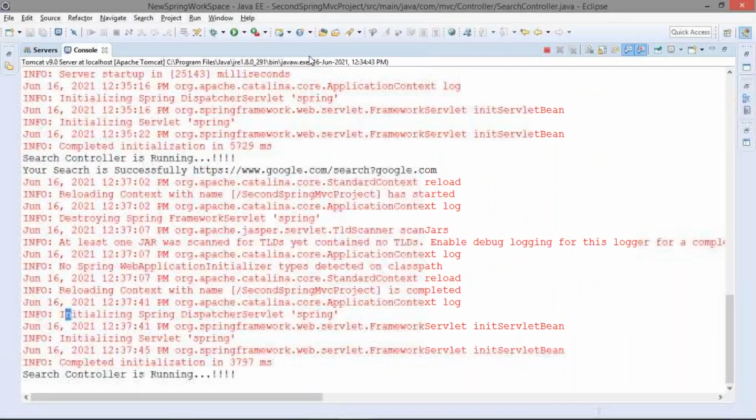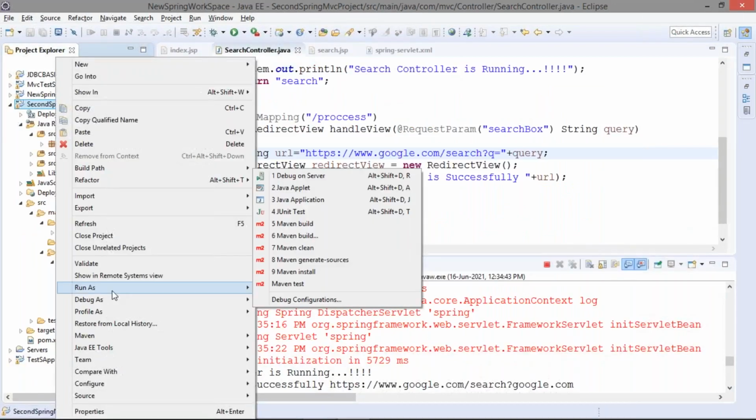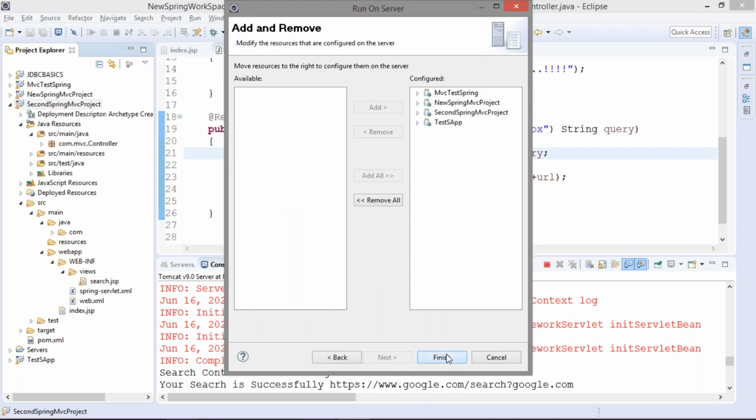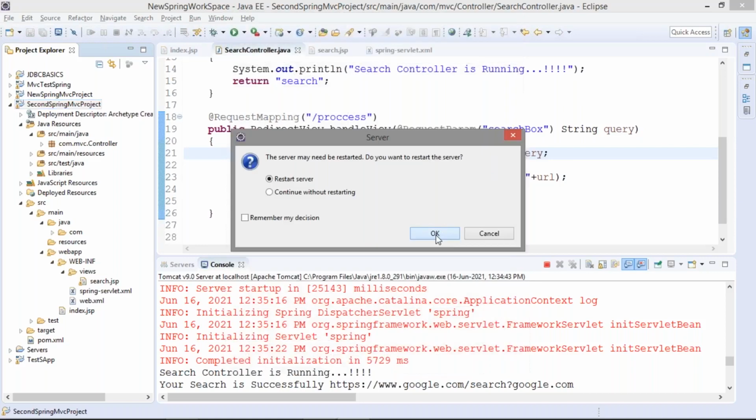Okay, we will rerun the application. We should not use Apache Tomcat. We should go for Oracle Glassfish. That's better. Fine. From next batch, I'll use that.